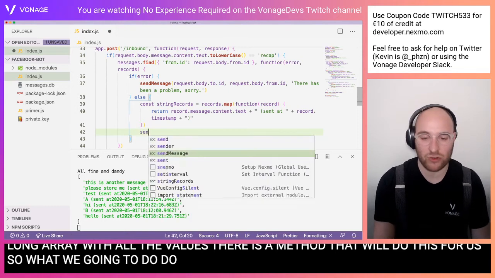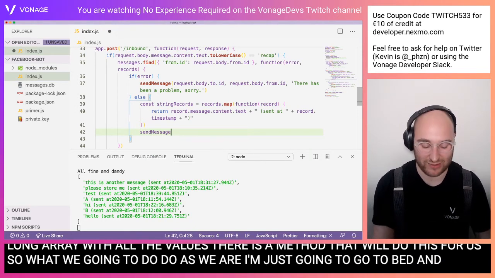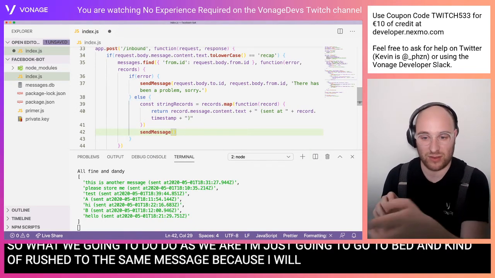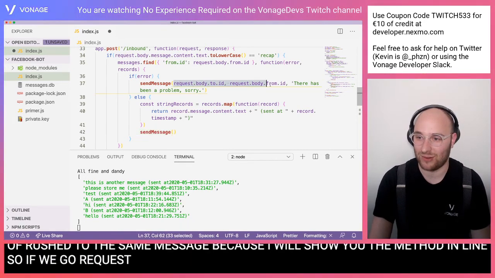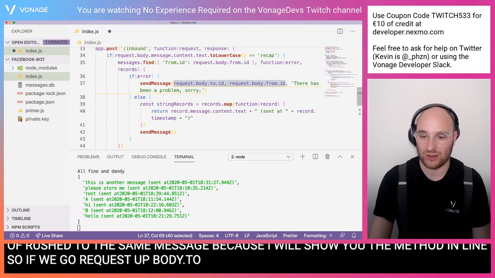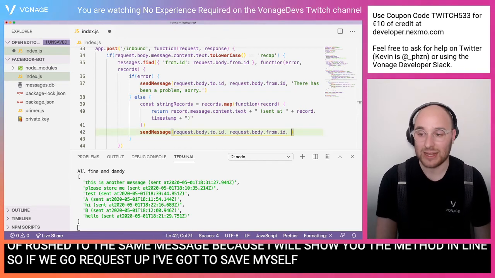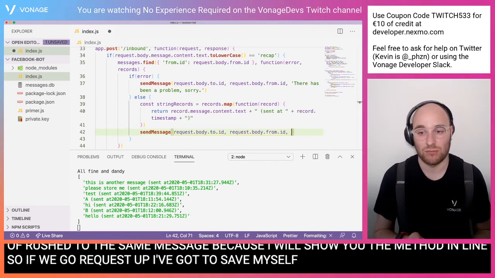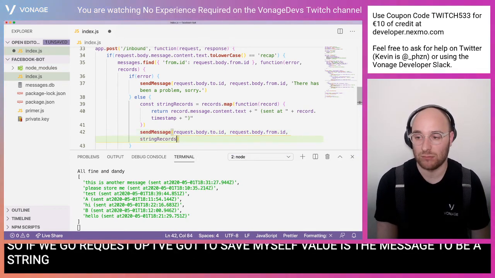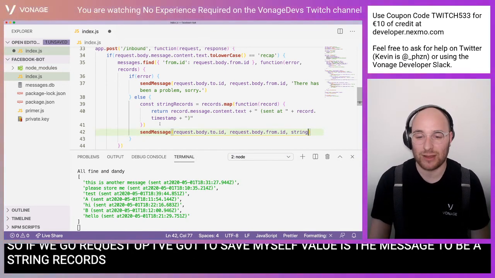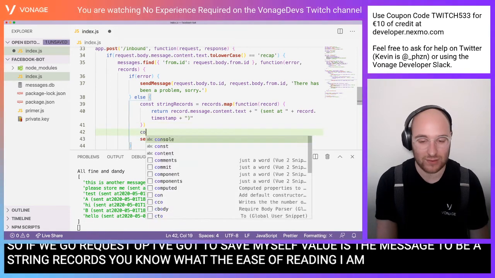So I'm just going to rush ahead to the send message, because I'll show you the method inline. So we go request.body.to, request.body.from. I'm just going to save myself writing that. Now the third value is the message, which has to be a string. So we can go string records. You know what, for ease of reading, I am actually going to do this as a separate variable.